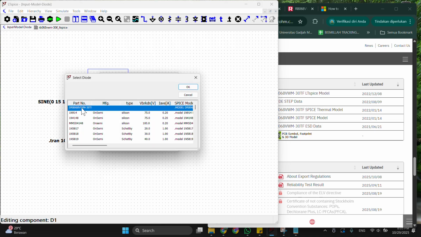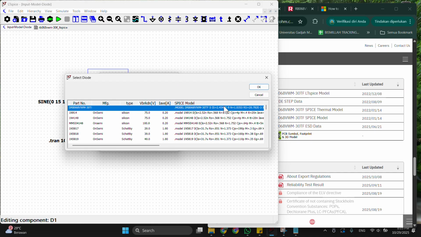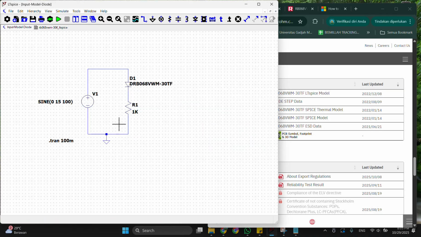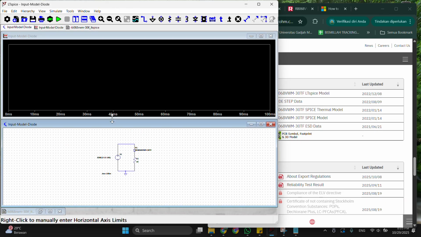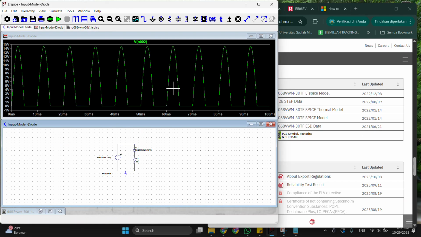There you have it. You can use this component with the model intact like this. Okay, and then you can just rerun this schematic. See, there you have it. So that is the second method that you can use.